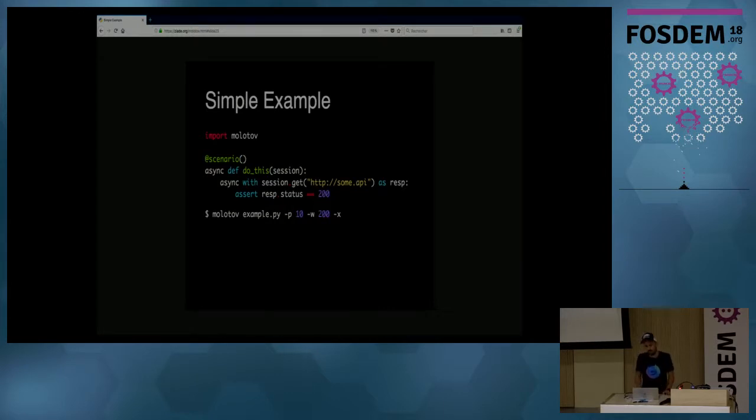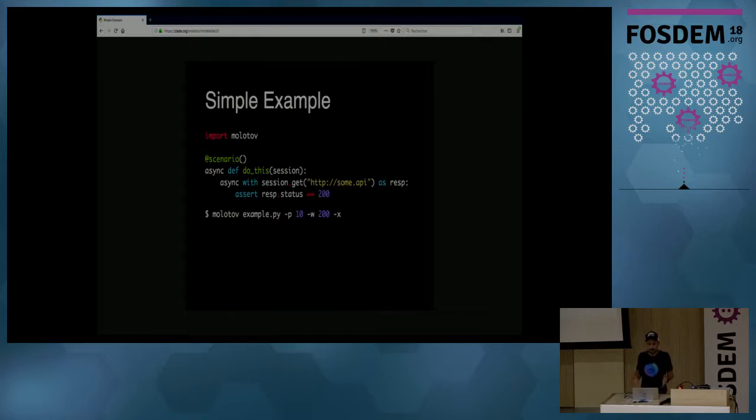So that's pretty simple. People that are not familiar with Python or did it a long time ago, at first, they get a little bit worried about all these async words. They don't quite understand what's going on there. But it's okay. I just tell them to copy and paste this example and change their URL there, and that's it. I mean, that's the only stuff to know. There is async def and await, and you're good to go. You can do some load testing.